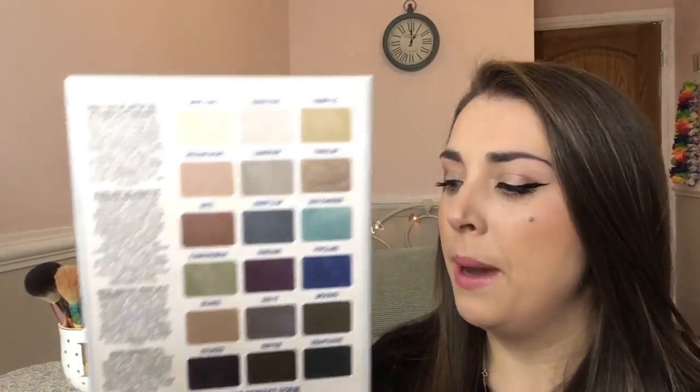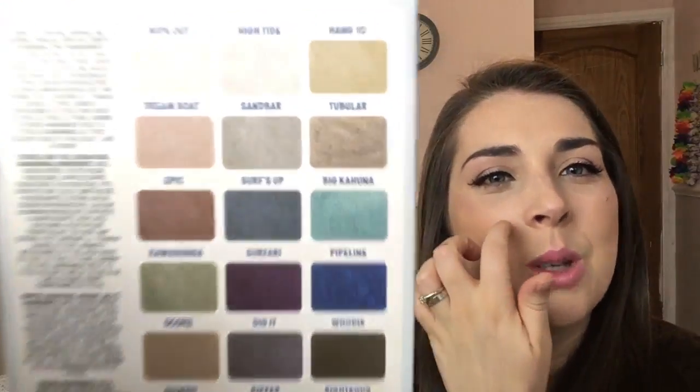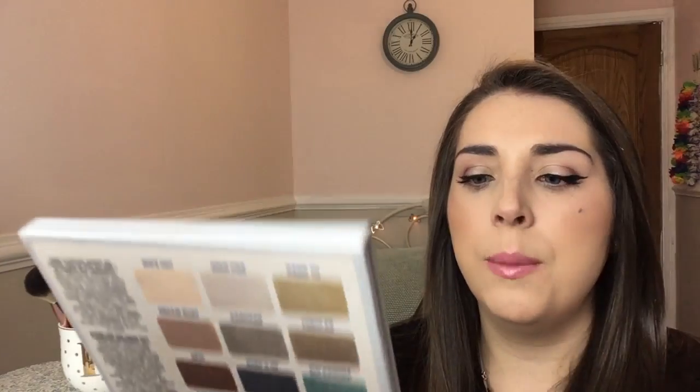So the next one I'm going to go on to is Balm Palettes. That one again is really, really nice packaging. And then it shows you all the colours on the back. I didn't show you the back of the other one, but that one's got the colours on it as well. And it shows you the brush that was in there that I got rid of. So this one's got all the colours on the back. So if they're in the packaging in the shops and you can't open them and you want to see what they look like, the colours are pretty much the same as what's in there.